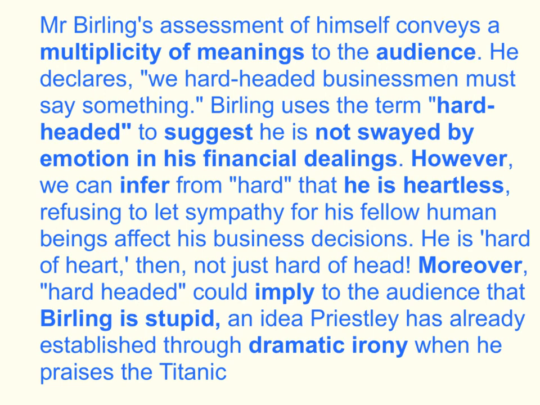Now I'm imagining that this is a paragraph that I would write in response to a question such as, how does Priestley present Mr. Birling? What methods does Priestley use to present Mr. Birling? And that first line, Mr. Birling's assessment of himself conveys a multiplicity of meanings to the audience. It's just a very high level way of saying, I have pulled out more than one interpretation for his words. There is, in a sense, a multiplicity of meanings, more than one meaning to his words.